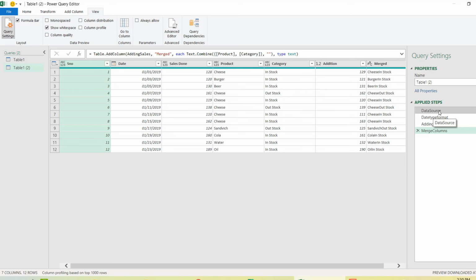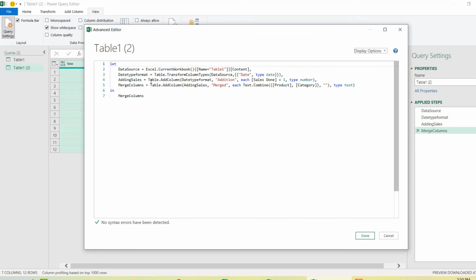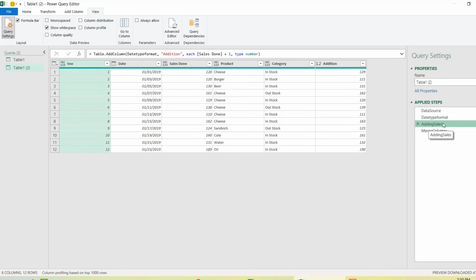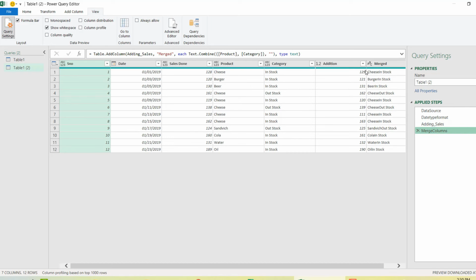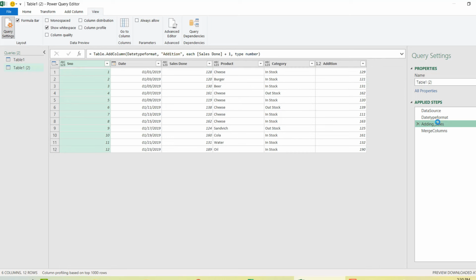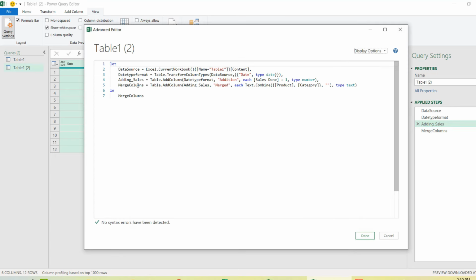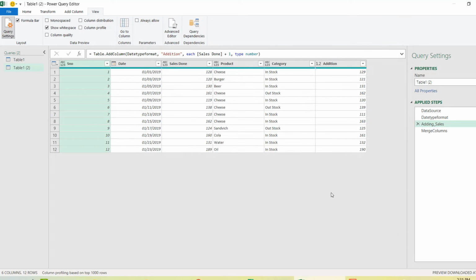Again, I'm repeating: you could have right-clicked and renamed it, but it's a different feeling when you go into the editor and do that. This is how it is. If you rename anything in Power Query, for example, let's say I rename this step, adding sales, and I put an underscore and click outside. Now, if you look at the merge column, it still shows you the output. You know why? Because if you go back to your Advanced Editor, Power Query has not only changed adding sales to adding underscore sales, but here also Power Query has changed the same step which we did. You're getting the point. So Power Query is very intelligent. Power Query knows that if you change the name here, it is going to be changed here also. So now you even know that these steps can also be renamed in the Power Query editor.